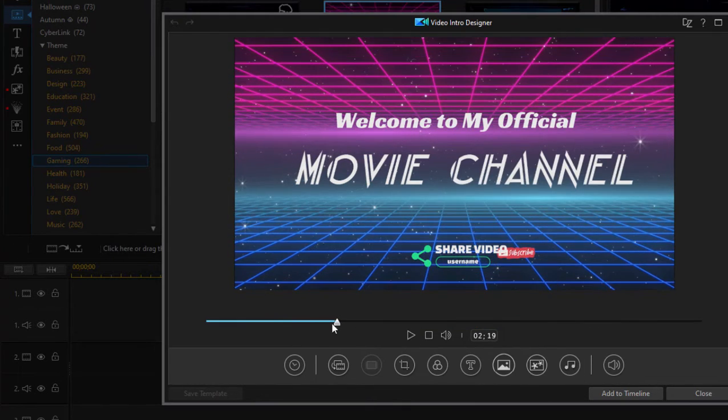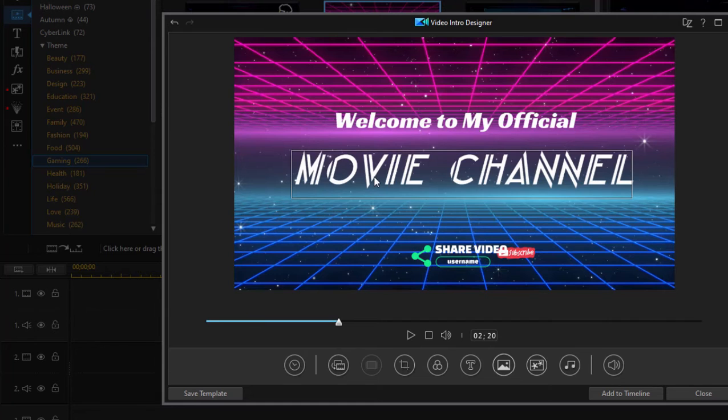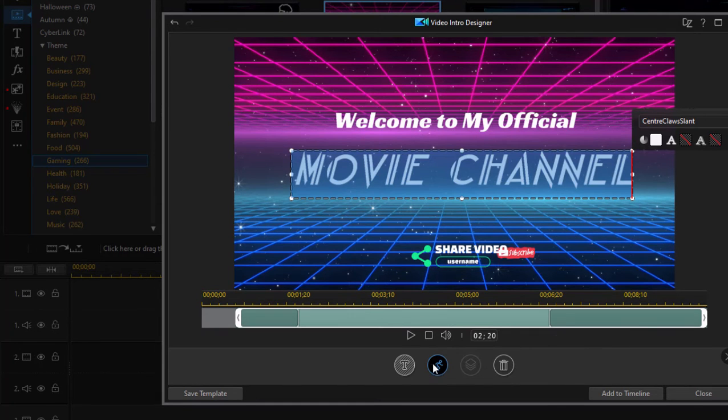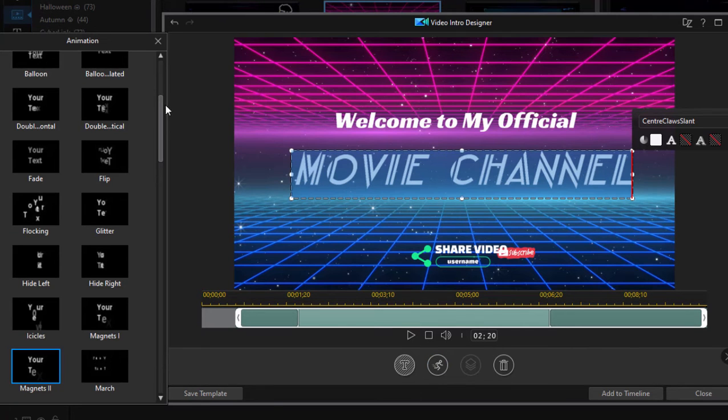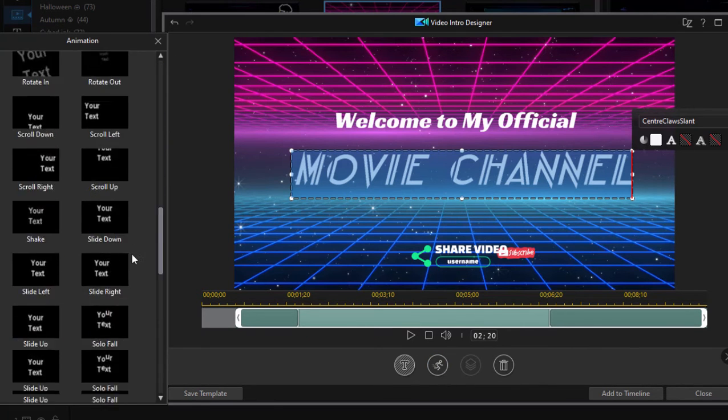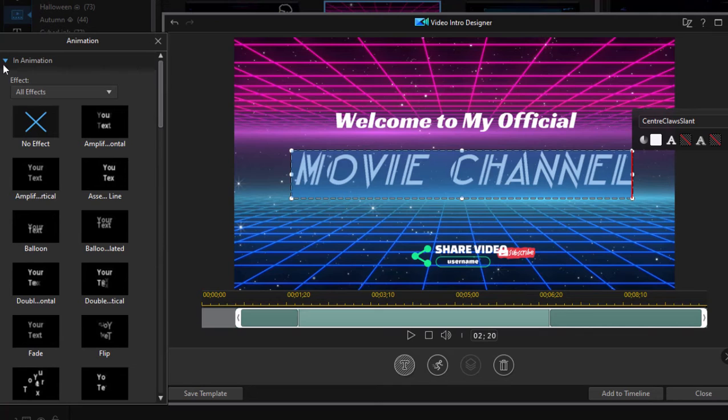Yes, there is an animation applied, and these are options only available when the text is selected. You can click on animation here and add your own or swap in your own custom animation for either intro or outro, bringing in the text or making the text leave the screen. So you can add separate animations for each of those movements, or you can select the option for no effect at all.